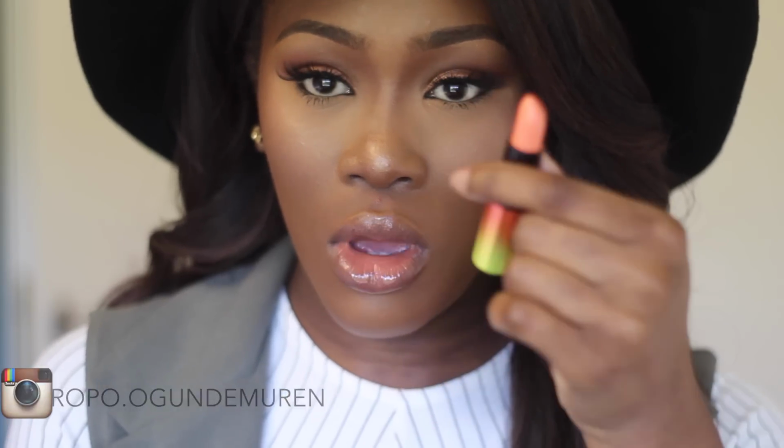So in today's video, I'm going to be showing you how I depotted my MAC lipsticks into this pretty palette without melting the lipsticks and preserving the lipsticks as well. These are just a few examples of how the lipstick looked after I depotted them. They literally look like new, like I never depotted them.